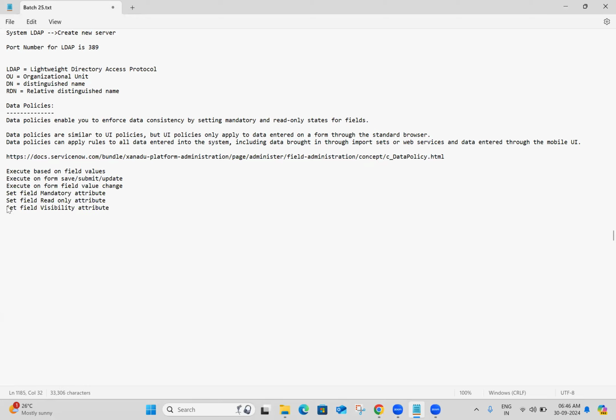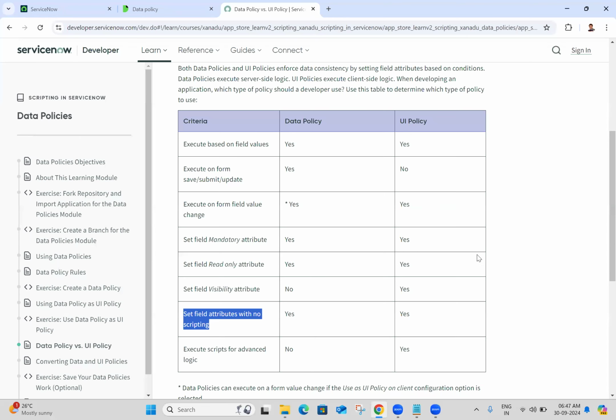Data policies will not set the field visibility attribute. And set field attributes with no scripting. We don't have any scripting in the data policies.